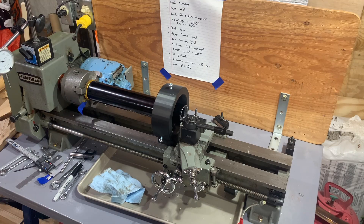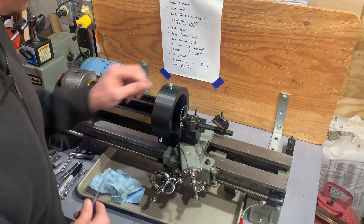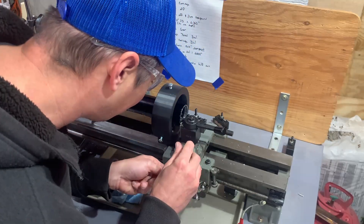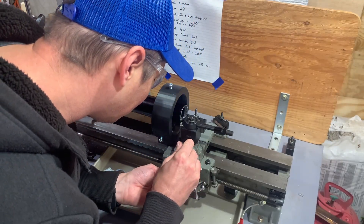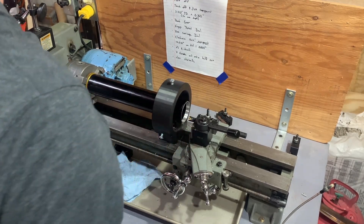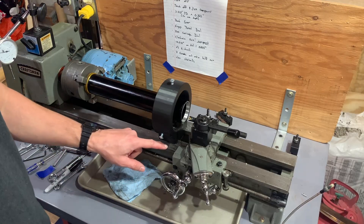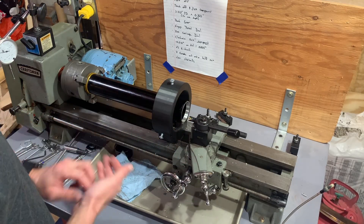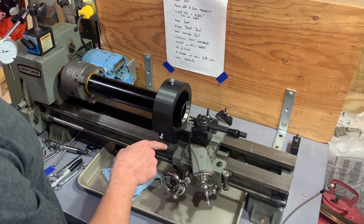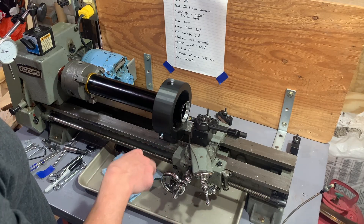Let me set my dials to zero. So since I know that's right where the tool is on the surface, I'm going to go ahead and zero my dials. Welcome back to the threading channel! So now we're ready to cut threads. I've got a little burn marker mark at about 360,000. In general I need about seven threads, so I'm going to shoot for eight and disengage the half nut around that mark, and then see where we are.